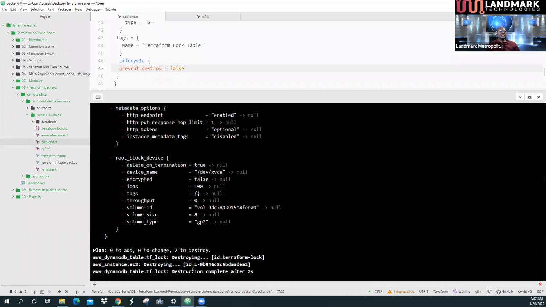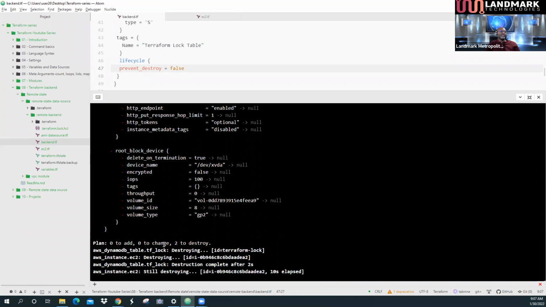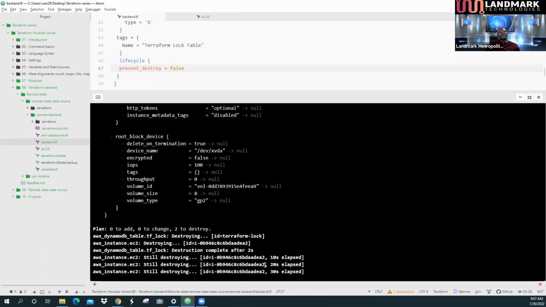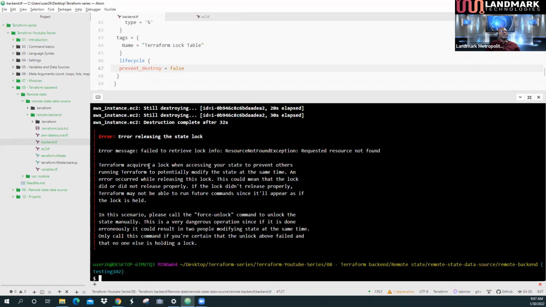It should not go ahead and destroy everything. But remember that state file has a DynamoDB lock key, right? So my expectation is that it might give us another error because of the key. Yes, this is the error releasing the state lock. The error message says failed to retrieve the lock info, because we were running destroy.